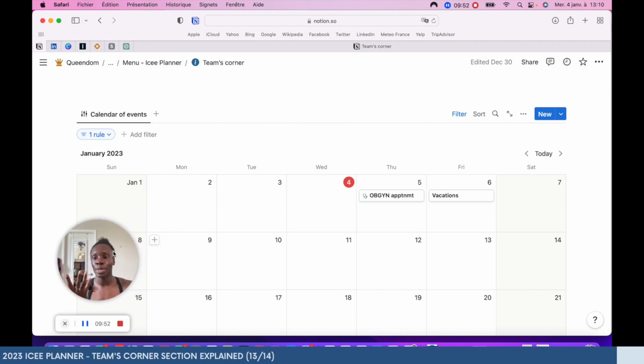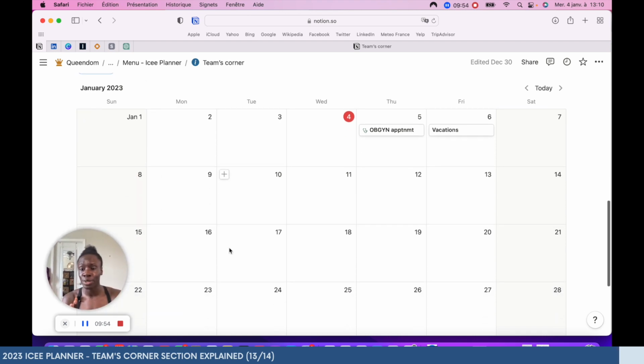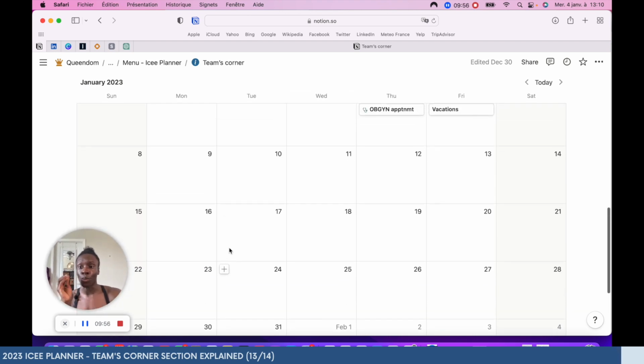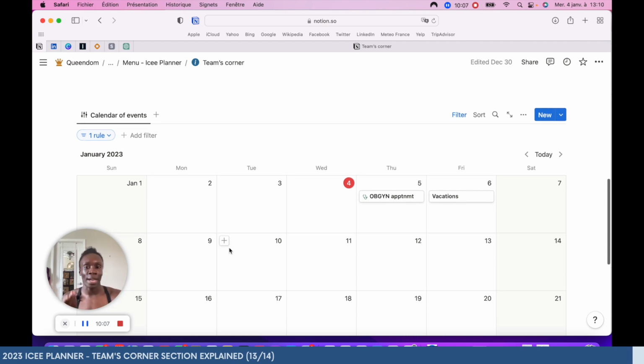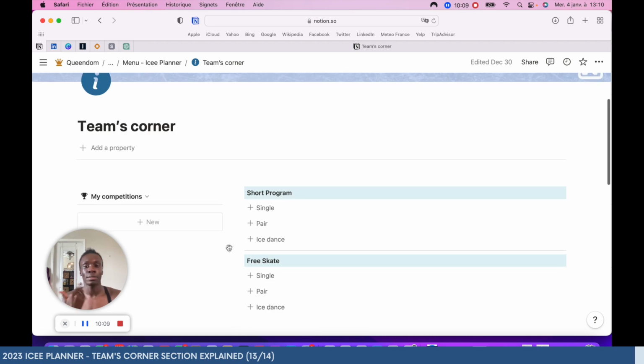But basically, they will be able to have access to your whereabouts more easily, know when you're traveling. This is something I know will be helpful to my team, because I am in between France and Italy and the US, so they'll know where I'm at, what I'm doing. If I have a medical appointment, they can come here and all of that. So that's it for the tour of all our sections. Let's see the homepage.